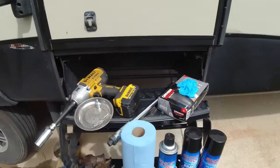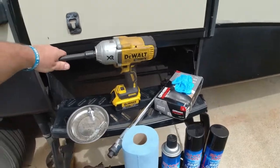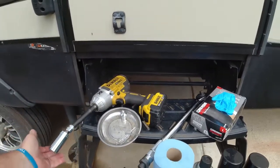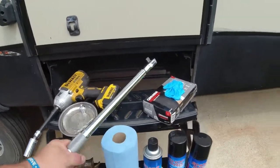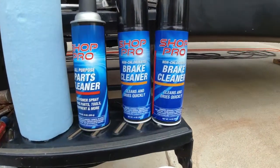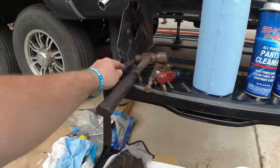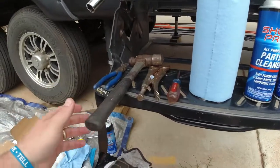So let's start with what we need here. I like a nice impact wrench. I have bought a DeWalt, and it's a nice tool to have with you as you travel. Of course, you have to have the right adapters and then your right sockets as well. A torque wrench is essential. Get those lug nuts tight. Rubber gloves, brake cleaner, parts cleaner, because I like to use this for the bearings themselves, shop towels, and then a couple of basic hand tools will help you out. Screwdriver, pair of vice grips, maybe a pair of pliers.